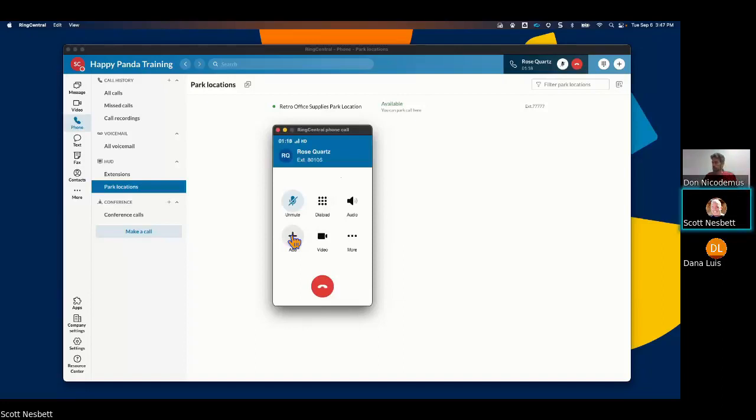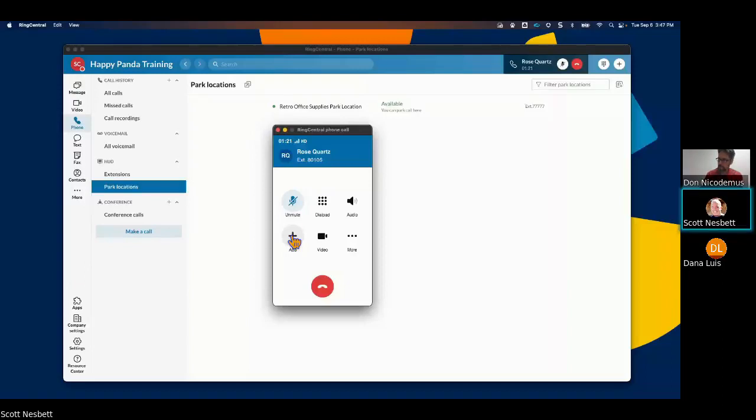Now, because I own the extension, if I were to hang up, then all the callers would hang up. And if that's not the behavior you want, then you want to make one of those other types of conference calls, which is the bridge conference, where anyone can drop on and off the conference call. So when you're on an ad hoc conference call, you own the line. Therefore, if you hang up, everyone hangs up. So again, it's just meant for those impromptu times where you need to bring say a parent onto the line, or if it's 2 parents, one's at work and the other one's at another work, you can bring them both on the line by calling them both.